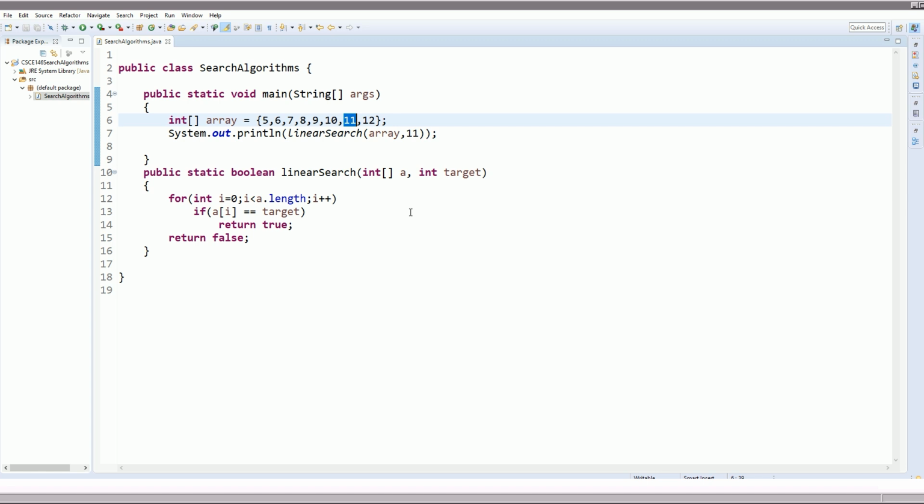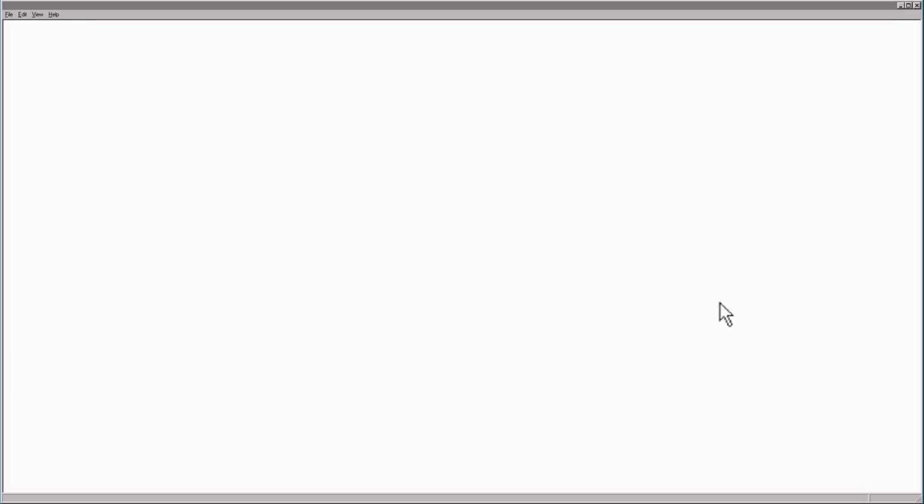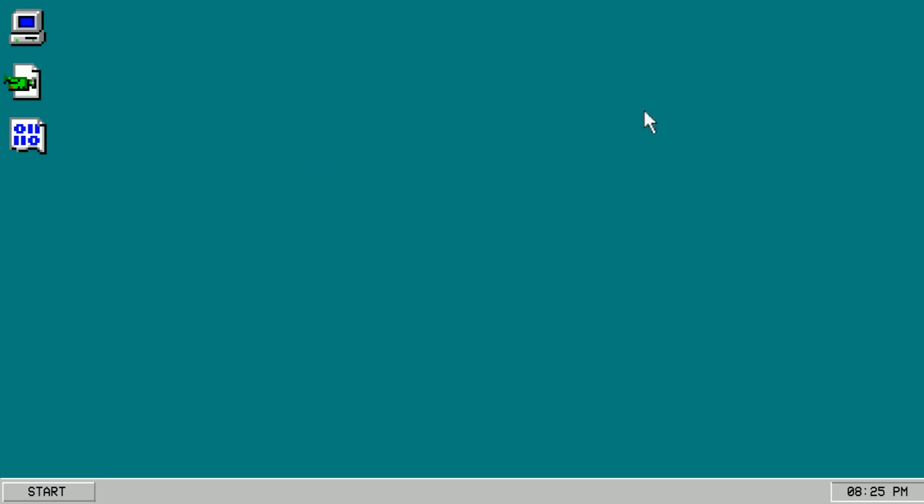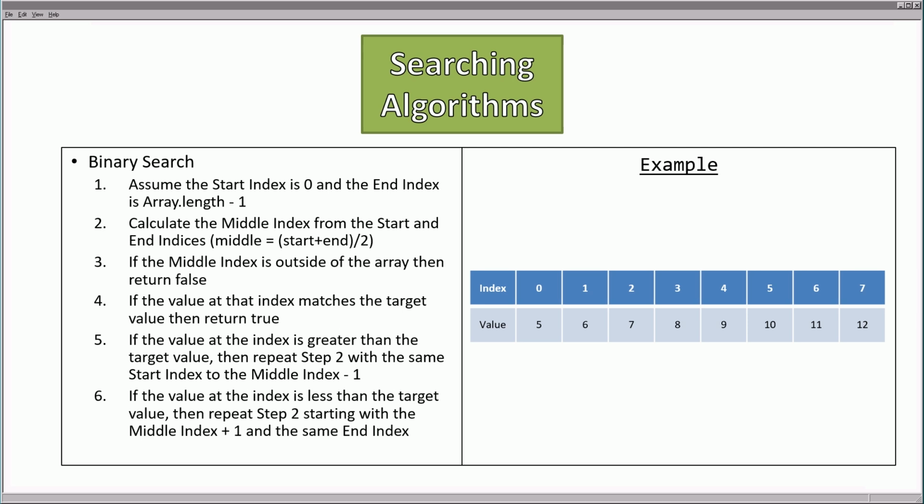But are there other algorithms that also search? Let's take a look at a different algorithm for this version of search. This algorithm is called binary search. The main idea about this one: if you're given a start and an end index, you find that middle value.